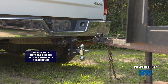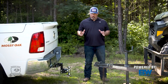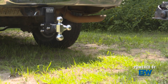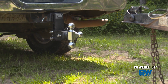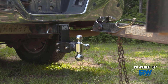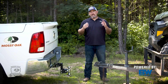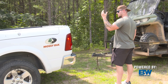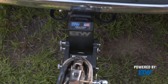Make sure you back up in a straight line and stop the ball perfectly underneath that coupler where it can sit down on it nicely. To make your final push, get the ball positioned correctly underneath the tongue of the trailer. Right here I'm about two feet away. I can get inside the truck, leave the door open, look out on the ground and pick a reference mark — maybe a little rock or thick piece of grass — and know when I back about two feet from that spot to put the truck in park. I can pull back out, see where I'm at, and make any small adjustments. If you've got a buddy with you, he can stand back and tell you exactly how far to come back and go left or right to get the ball positioned.